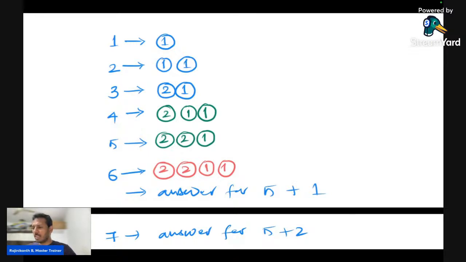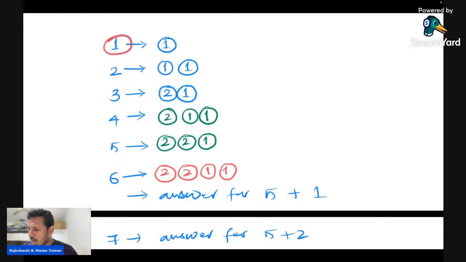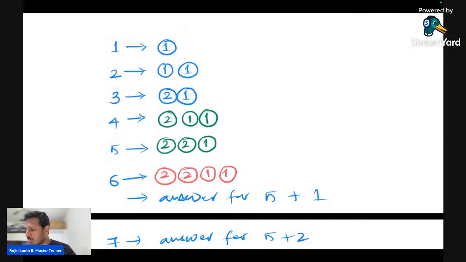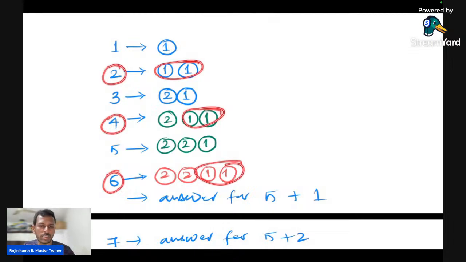If you clearly observe here, for all odd counts of n, we are using only one 1 rupee coin. And for all even values, 2, 4, 6, we are using two 1 rupee coins.